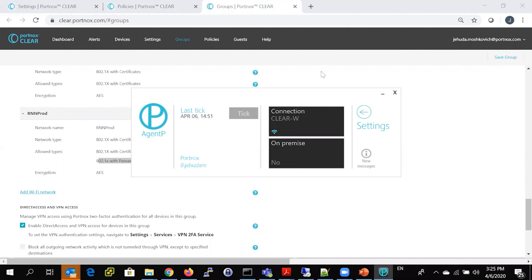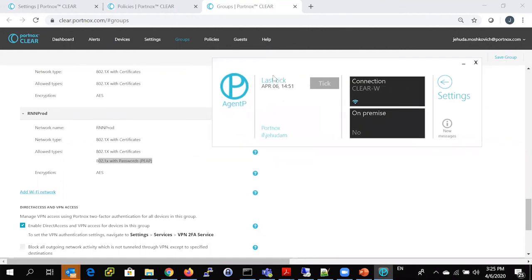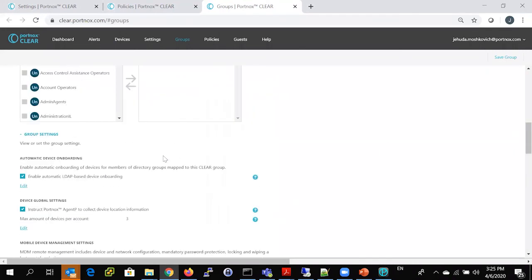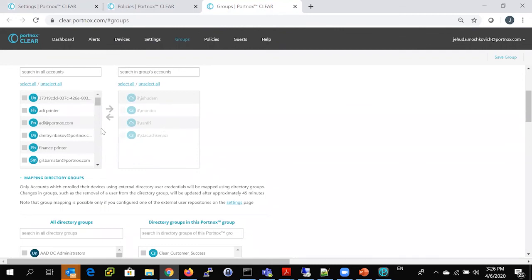Just propagate agents via GPO or other type of silent unattended mode, for example a script through SCCM with the MSI exec, and the agent will inherit credentials of the session of the connected user to enroll and provision the endpoint. And then it will do automatic mapping of users to groups in CLEAR. By the way, it can be a computer account as well, not only a user account.